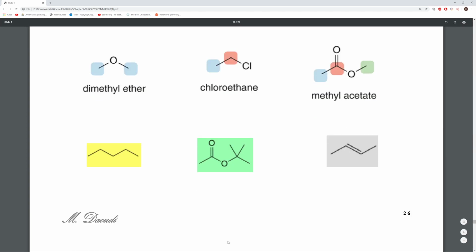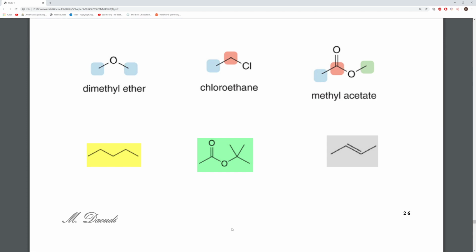If we look at these examples here, it might be a little bit difficult for you to tell which ones are going to have different signals. But let's look at this first one here. We can tell that there's a line of symmetry down the middle. So the carbons on the left are going to be exactly the same as the carbons on the right because of that line of symmetry. So we're only going to have 3 different types of signals. The two carbons on the very left match the two carbons on the very right, and then the middle carbon has its own signal. Okay?